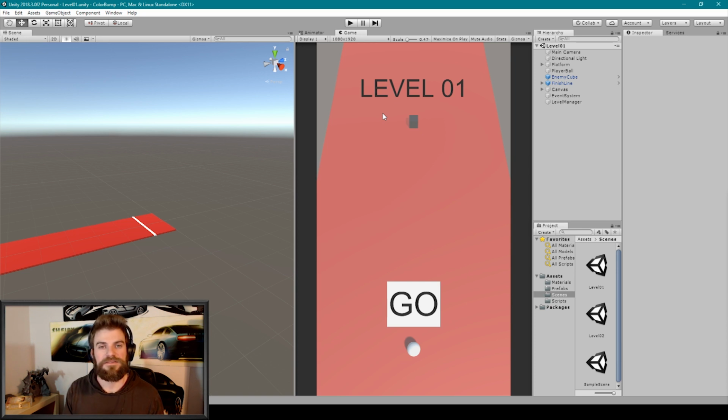Now, so far in this video, we've talked about all of the controls in the Color Bump 3D game and all of the interactions between the player and the different objects in the scene. But what we haven't done is any level design. And so let's talk a little bit about that. So in Color Bump 3D, they had different segments for each level, and inside each segment there were different patterns and combinations of neutral objects and enemy objects. They had different sizes, different shapes, and different arrangements.